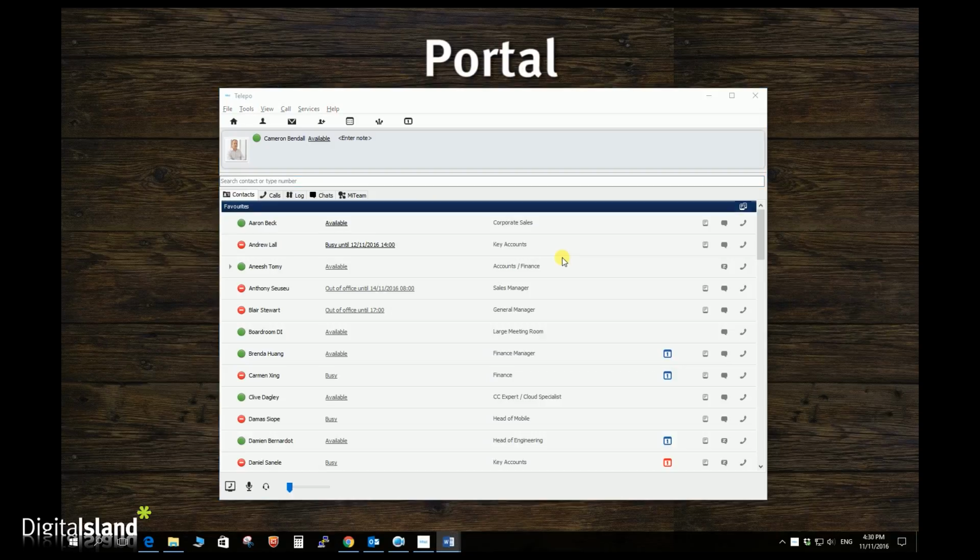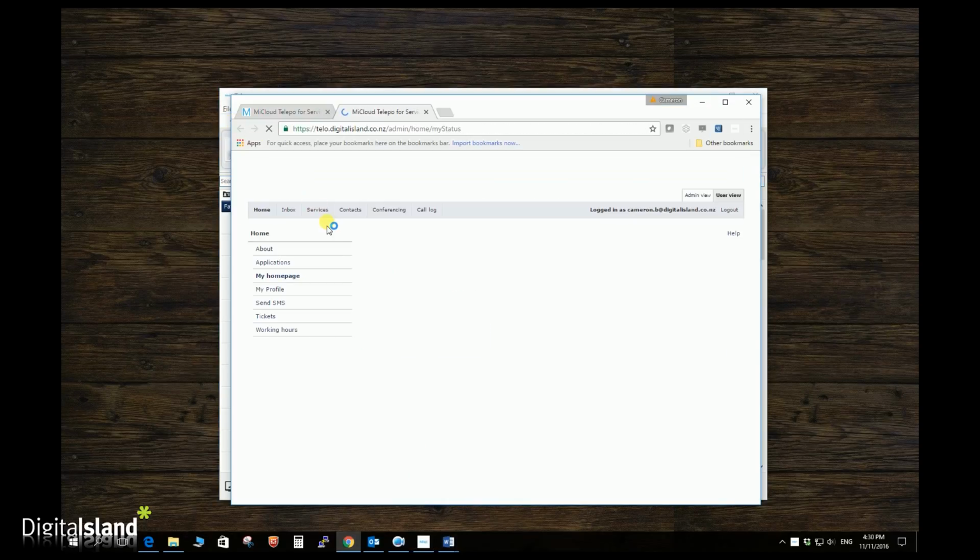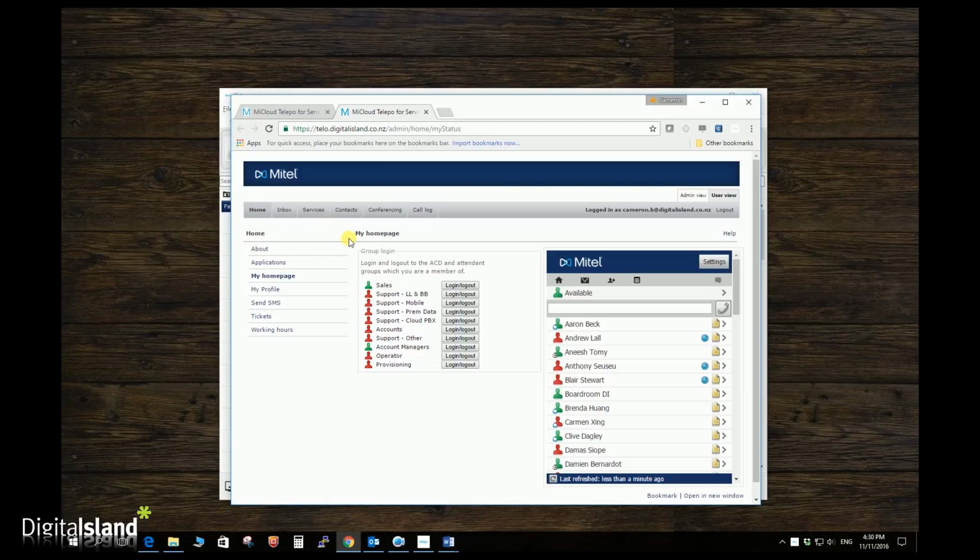Portal. And the last thing we're going to cover today is your personal Telepo portal. This web-based login gives you access to a lot of your personal settings and information, so you should make yourself familiar with this handy tool. To get into your portal, just click on the home icon in the Telepo application. This will fire up a website page and log you in automatically. Now you are in the portal, there are a lot of different things you can do, but today we will just take you through the most important stuff.